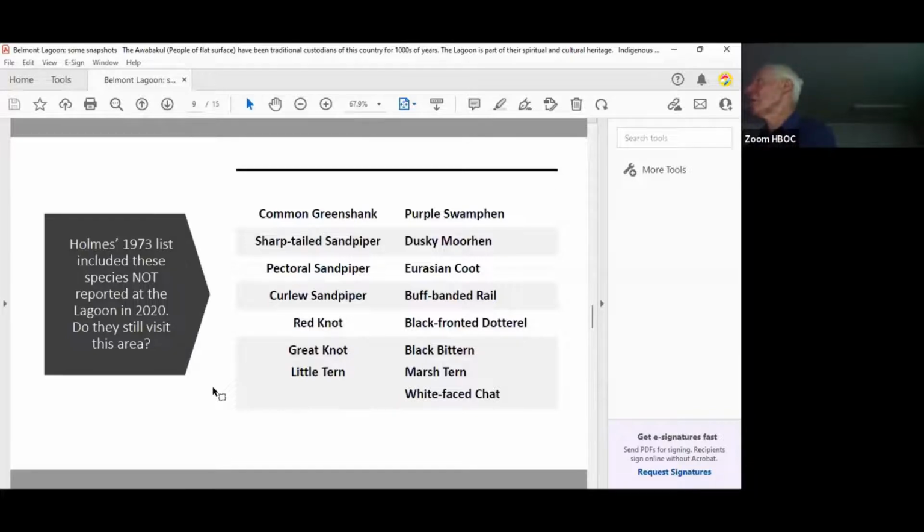They're the ones that hide in the fringe on the eastern side of the lagoon, and you'll see them more likely after heavy rain because you've got more brackish water there than salt water. So we're slowly cutting down the numbers of unseen birds from 50 years ago. And that's why this is, for me, part of a plea to have more bird watchers come to the lagoon or to 9 Mile Beach or to that corner of the lake to see what other birds are roosting around that area that I just don't get time to go and see.